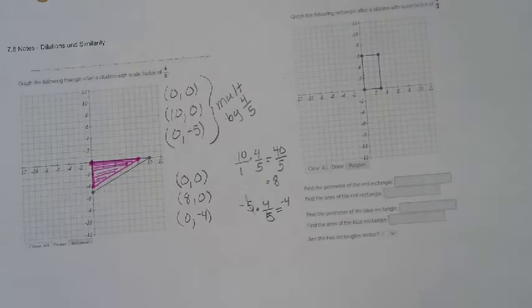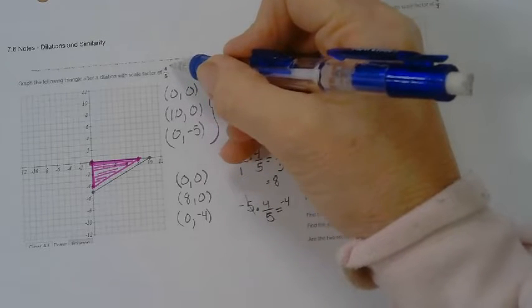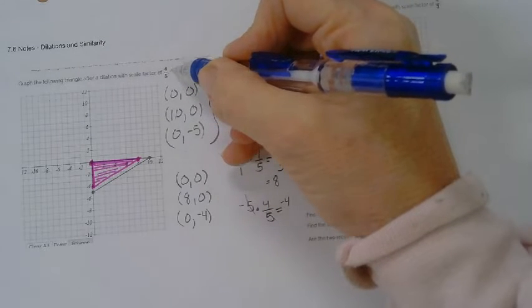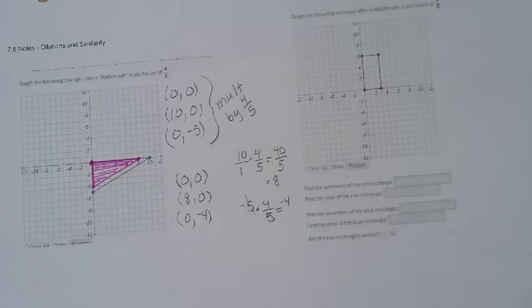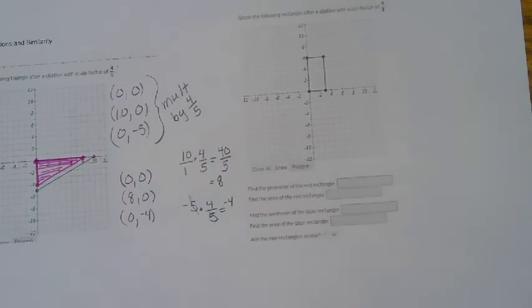It's the same shape. It's just that it's been shrunk. And these would be similar. And that 4/5, they call it the scale factor here. It's also called the similarity ratio. And it's the side of the first triangle over the side of the second triangle, or the second one over the first one, because we're going smaller. Okay? Okay, let's look at the next one.